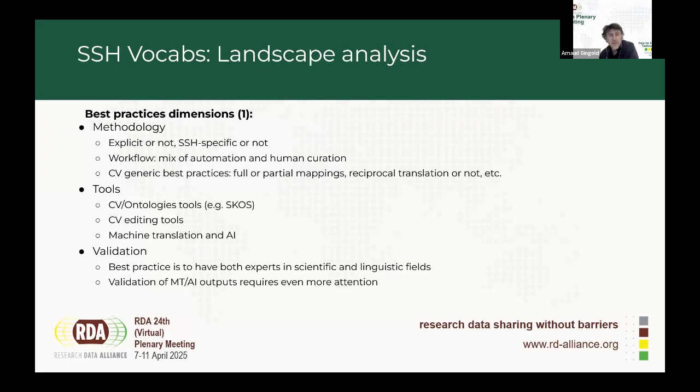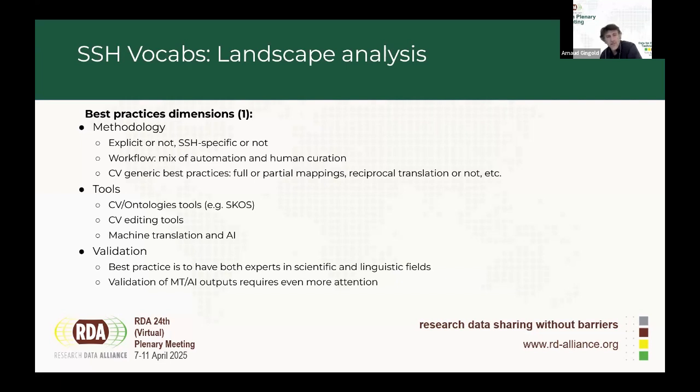In the methodologies, there is specifically the notion of the workflow, which more and more relies on the mix between automation and human curation. And this is where we see that the workflow definition is more or less explicit. Sometimes it's well thought out, in other cases it's more experimental. And in the methodology, we also have to put the aspects that relate to generic best practices for control vocabularies.